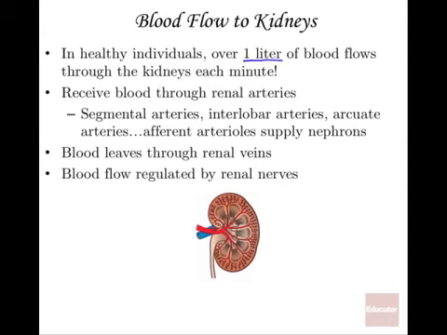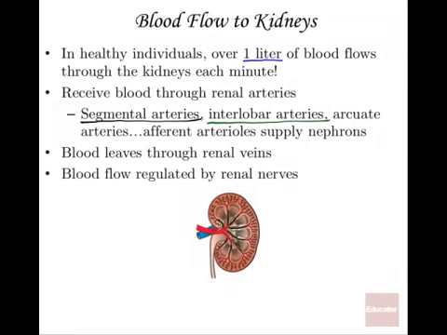So here are these different parts. The segmental arteries are right here. The segmental arteries actually branch off of the major renal artery into the kidney. The interlobar arteries, let me show you those. They actually end up going into each little lobe. So here, here, here, here, here. All of these are interlobar arteries, which branch off of the little segmental arteries here.